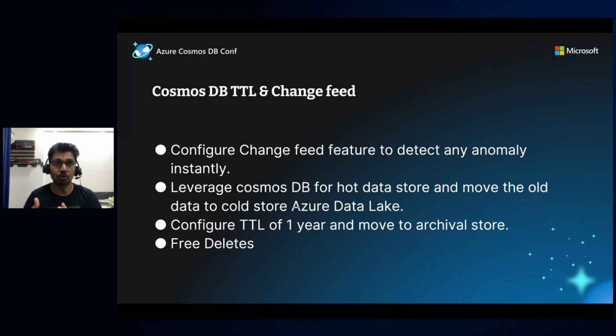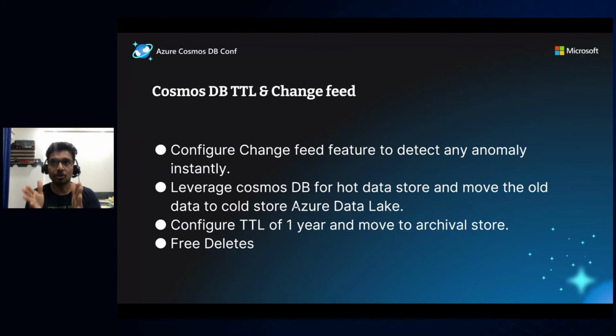We should leverage Cosmos DB in a hybrid way for storing this time series data. Break data into a hot store and a cold store. The hot store is going to be part of Cosmos DB, and the cold store can be commodity, cheap storage like Data Lake Gen 2 or blob storage. This can be achieved by using the Cosmos DB TTL, which will automatically prune data from the hot store, and change feed will be leveraged to replicate data from hot store to cold store.